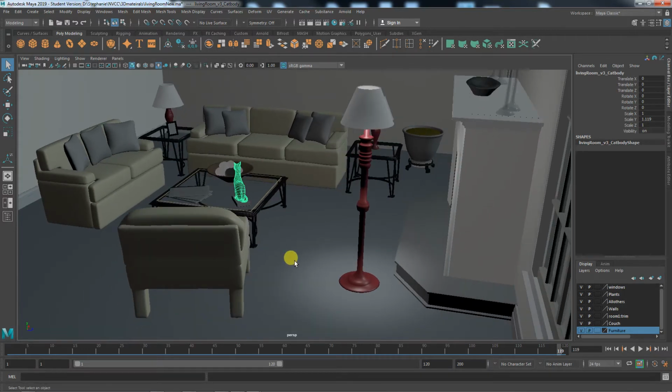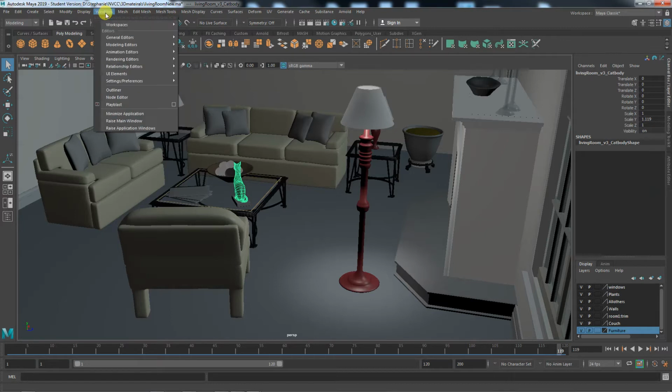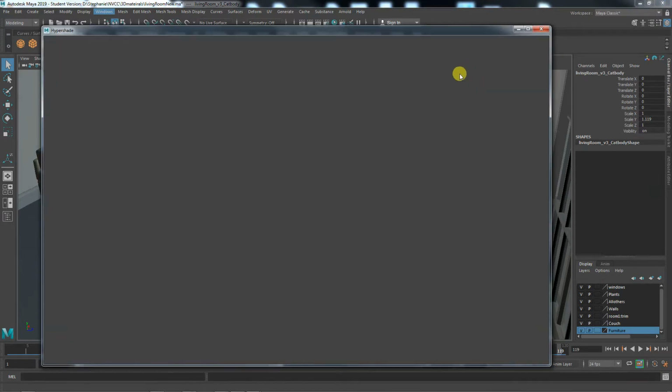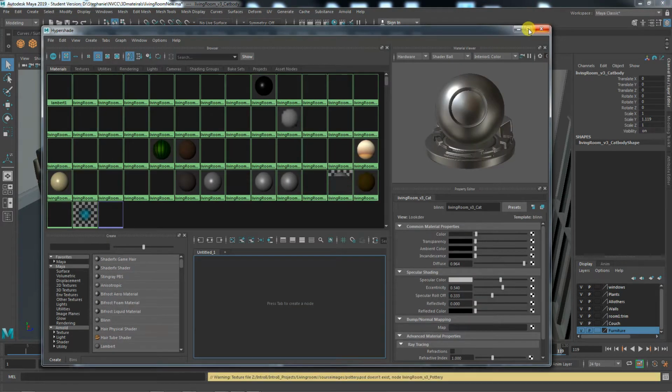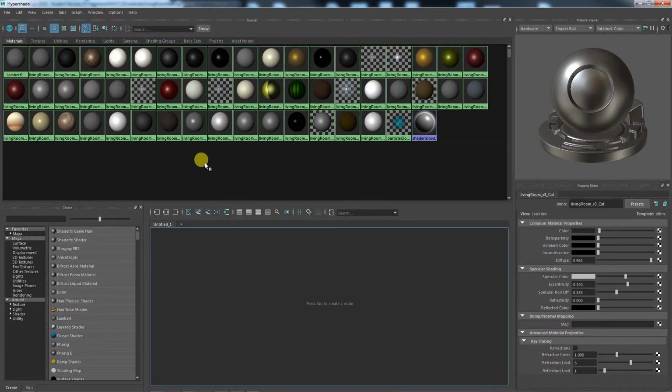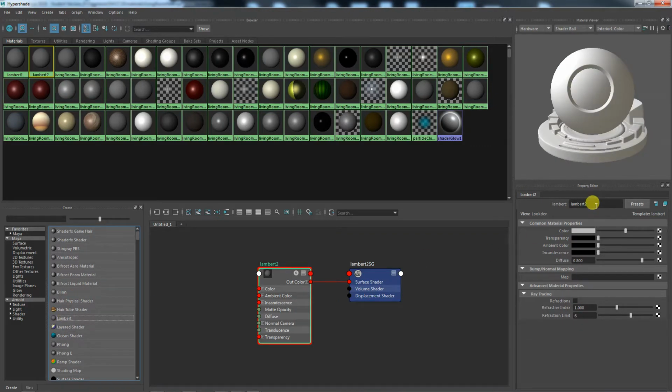Now, a quick review, very quick review about materials. There's a longer video on it from week 1. Windows, rendering editors, Hypershade. This is where we go to create things, although you can edit most of the things somewhere else. These are all of the shaders that are in here. You'll remember with the planets, we were clicking on where it said Lambert, created a new one, and then we were labeling it like new cat shader, because little cat statue.